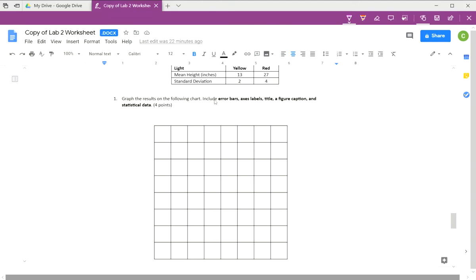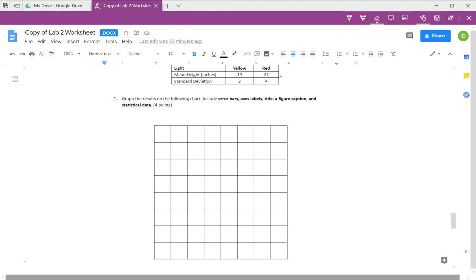All right, I've gotten a few questions on how to complete the graph on Lab 2, Scientific Literature. So I'm going to go over that with you now. You can see up here, you guys have different numbers than what I have. I did purposefully change those, so just make sure after you watch the video that you complete this graph according to the numbers that are actually on your worksheet.